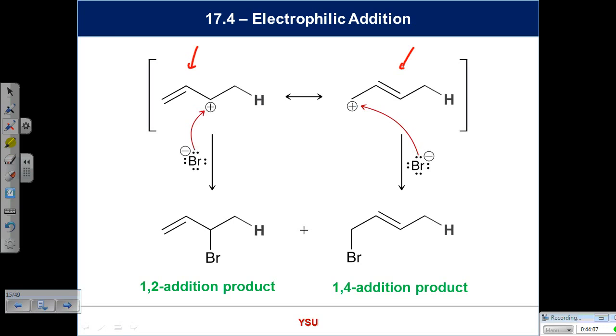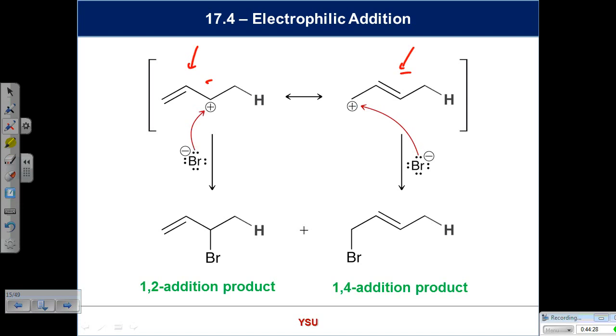I want to say this carefully now, and I'll say it again on Wednesday, and I'll say it again in recitation. We do not have 2 carbocations here. We do not have this carbocation on the left and this carbocation on the right. They are the same carbocation. The reason there are 2 pictures is because of the limitations we have of drawing these things. The charge is spread across the whole system. It can be attacked at the secondary carbon on the left, or it can be attacked on the primary carbon on the right.